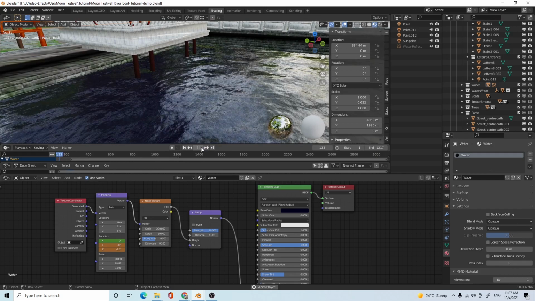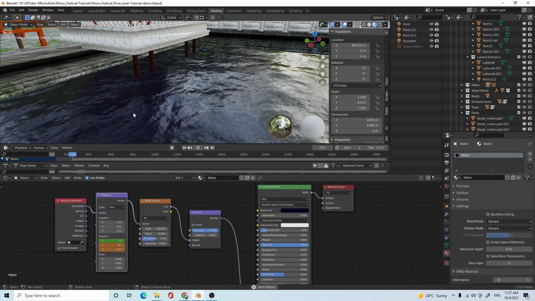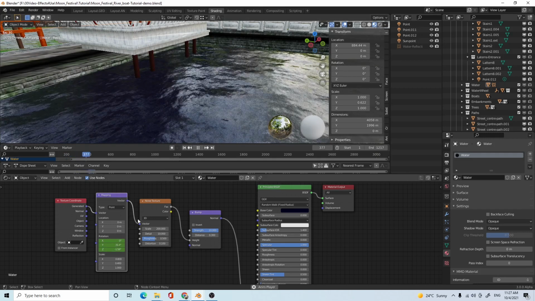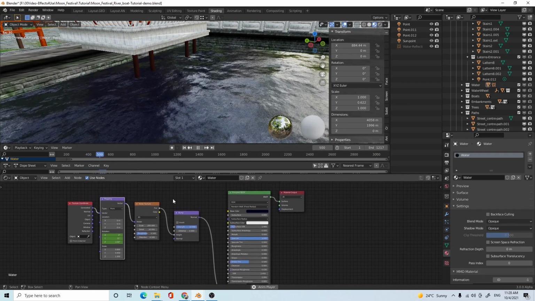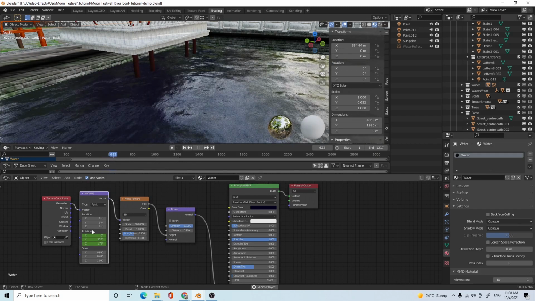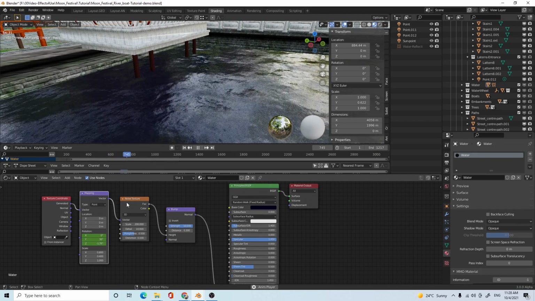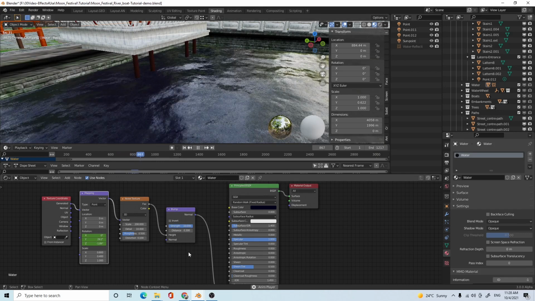You can see if I click on the play button, the water moves a little bit. So this is basically an animated shader, and the setup is pretty straightforward, just animating the rotation of the noise texture to give this effect.